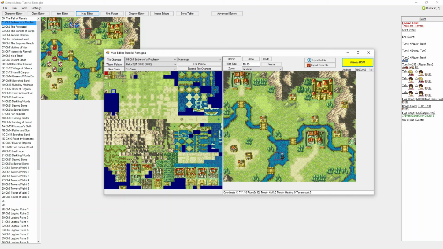I also made the river a little bigger here. You could call this a lake. I just added a bunch of extra water to make it look a little more natural. Those are some little tips and tricks on how you do a map. I know I've made a tutorial on it before, but that's another way you can do that. So that is how I made the map.